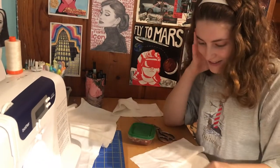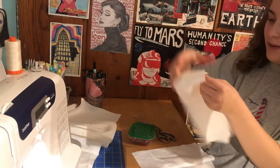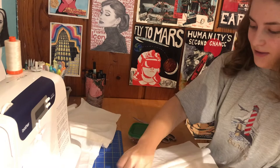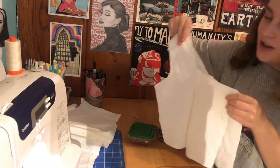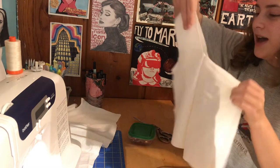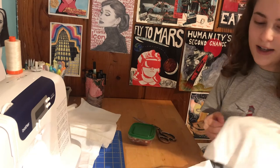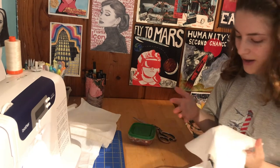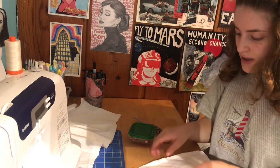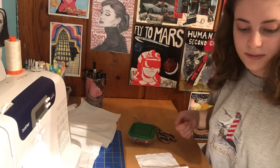Okay, so I realized I actually just messed up in sewing these together. So basically, the panels are the exact same, which shouldn't happen because you have two sides of your body. Luckily, this fabric doesn't have a real right side or wrong side that I could really tell, which is why this mistake happened in the first place. So I'm just going to seam rip this and then flip it the other way.